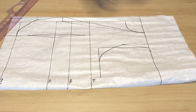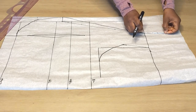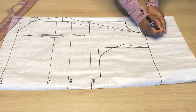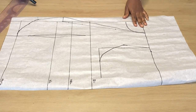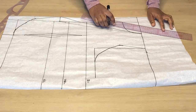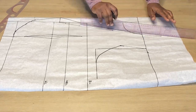So I'm just measuring around the back neck, and I got 3 inches. So that 3 inches is what I'm going to take and extend upward. I hope you are getting it. So I'm just taking the back neckline. I'm just transferring the back neckline length, everything I got when I measured round, and I just extended it upward on this. So it's what I got on the back, which is 3 inches.